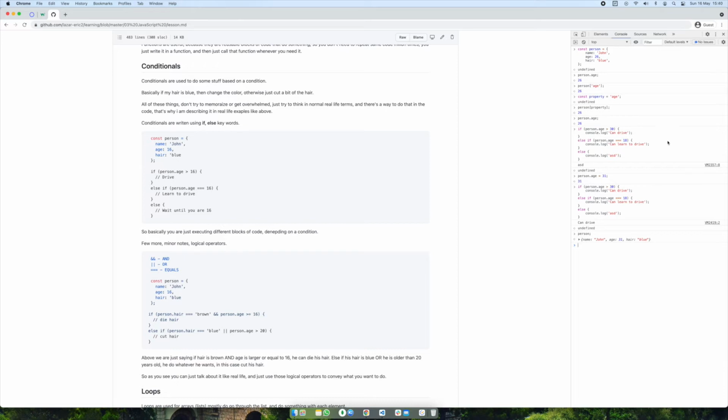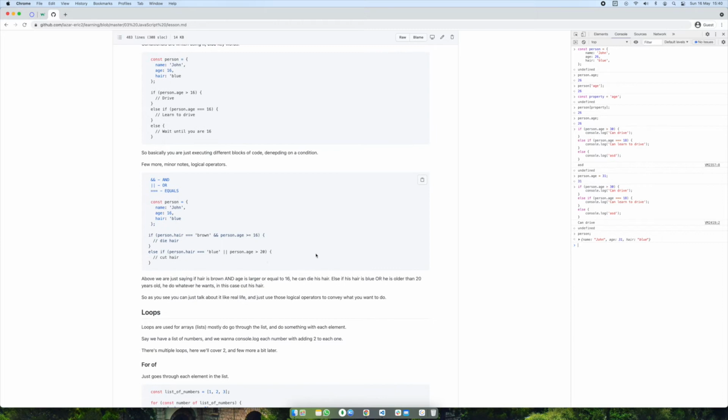So those are conditionals. Another thing about conditionals is you have these operators you can use. This is an AND operator, this is the OR operator, this is the equals operator. So basically, let me refresh quickly. Okay, so we have a person object, and let's say that, for example, a condition: if person dot hair equals brown, and person age is greater or equal to 16, then he can dye his hair.